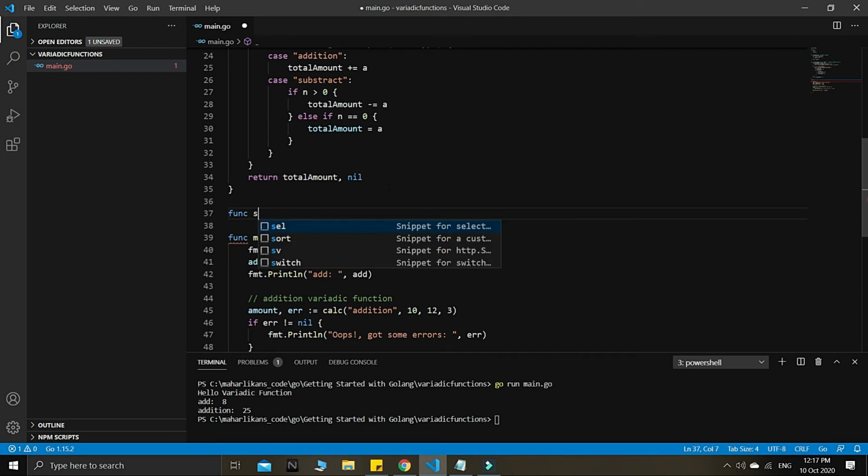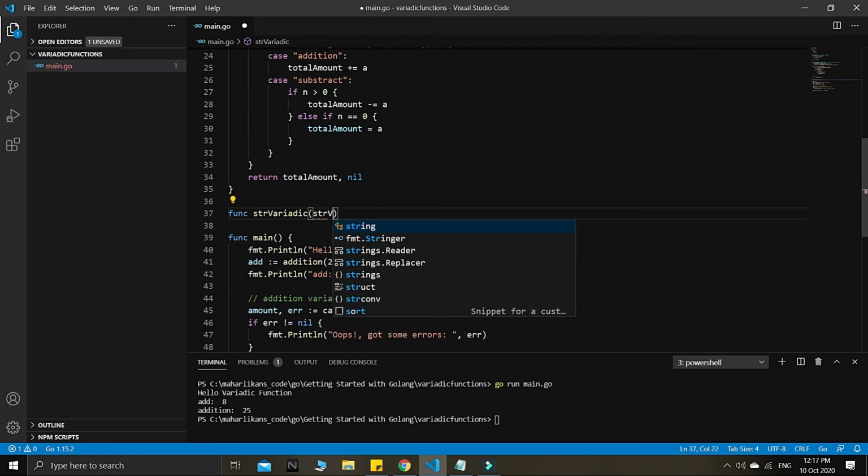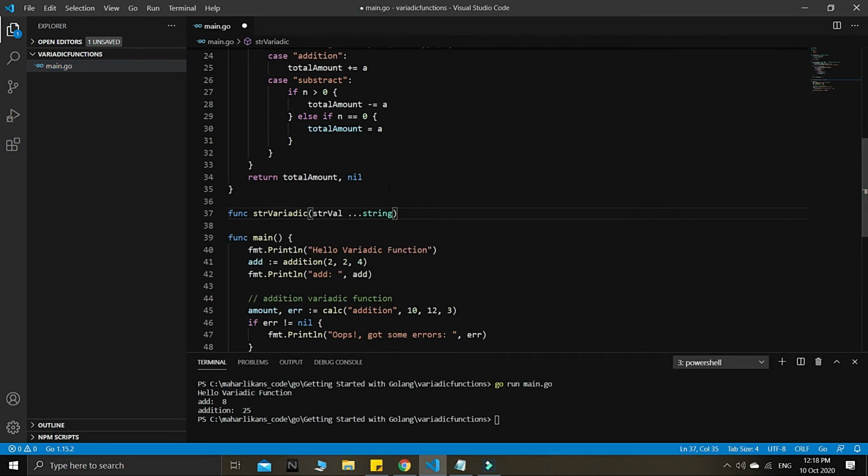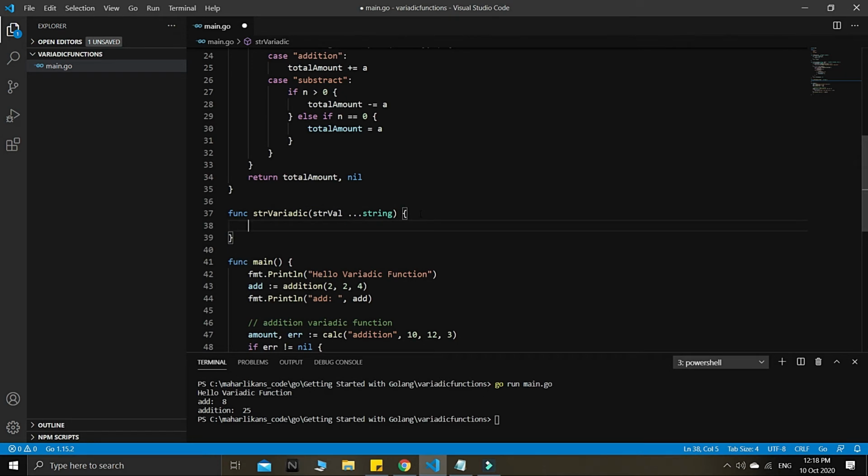I'll try a string variadic function, another function, where we need to say the string, guys, strVal. This is another way you can apply all types here in Golang: float64, float32, string, interface, whatsoever. You can use all the types in Go there.